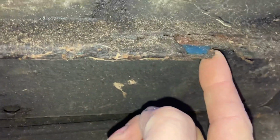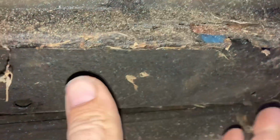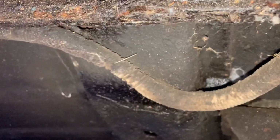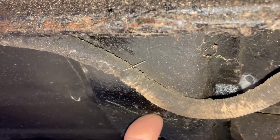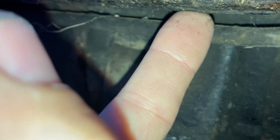So I think the best way to do it, which hides behind this panel, is the very front edge of this floor pan. And actually it's 1 inch further from this notch here. That's the starting edge of the floor pan. So if you were installing a new floor pan, drop your tape measure on that, pull it straight back on this pinch weld. Where does this line up? Those are the numbers that I want to give to you. And then once you get this one set, from this leading edge back to the next one, where does it go? So those are the numbers that I want to give to you.